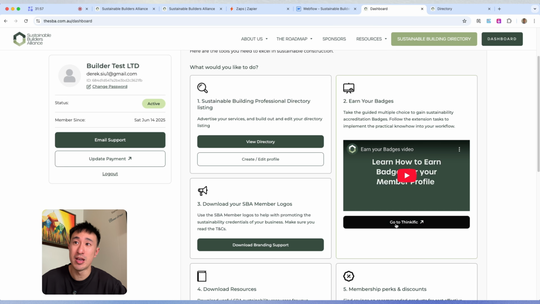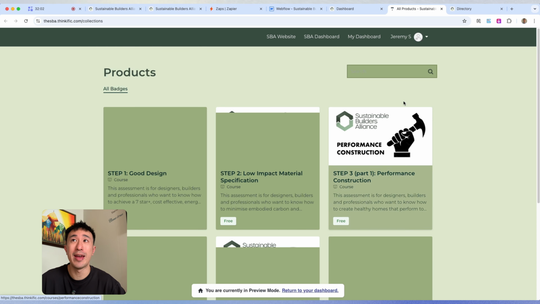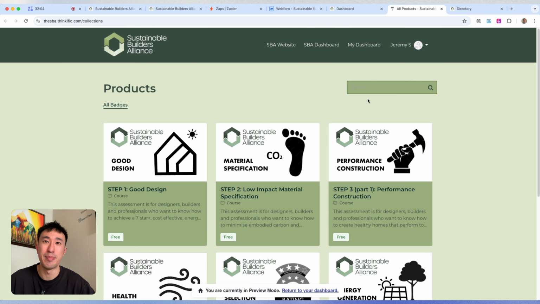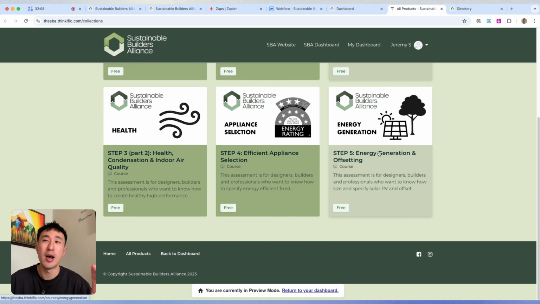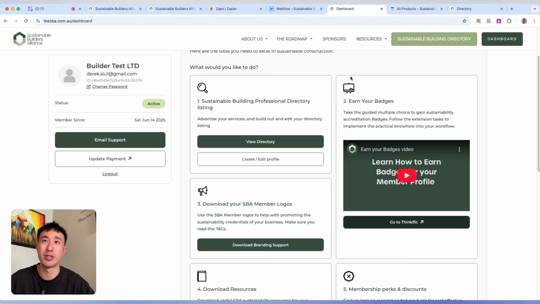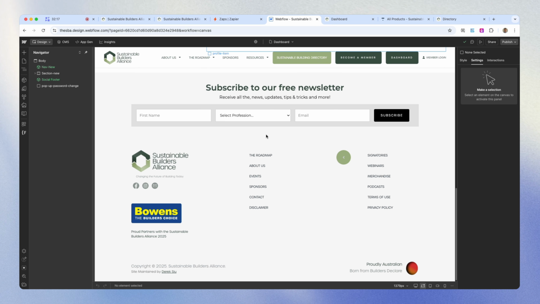So in order to do this, you hit this button that goes to the platform, which is Thinkific, and then you'll go ahead and you'll sign in. So right now I'm already signed in, but here you can go ahead and register to these courses, which obviously is for free. And once you complete it, it will give you a badge in the backend, which I'll show you shortly. So that's the dashboard. It's finally loaded in the backend dashboard.